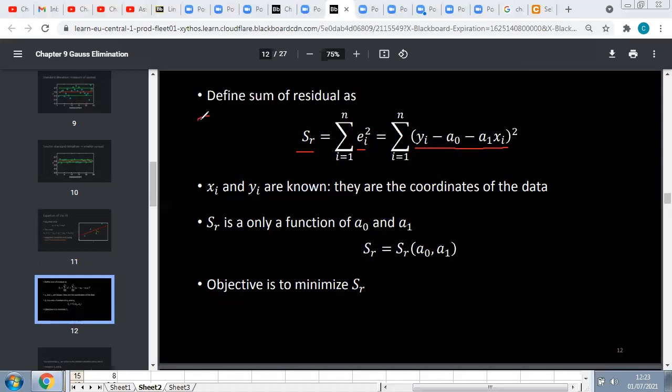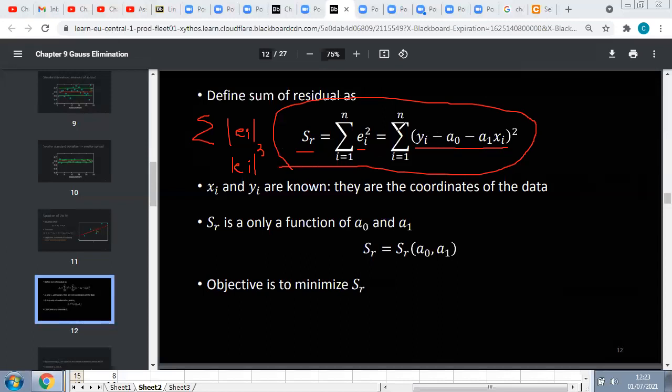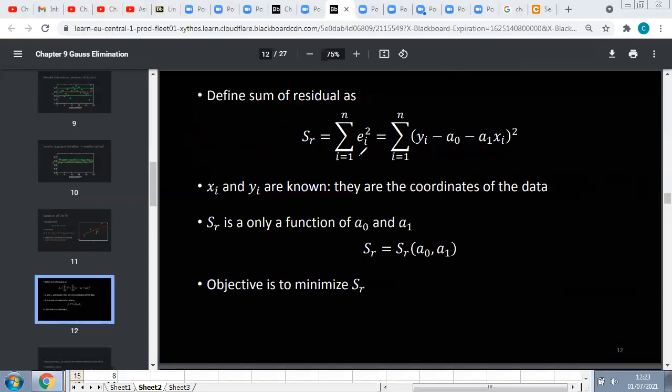You can tell me why I didn't take the sum of the absolute value of the error. This is also a possibility. You can also take the sum of the absolute value of the error cubed, or the sum of the error to the power 4. All of these can be techniques to define error, and then I should minimize it. But we have seen that each method has its own advantages and disadvantages. And for our engineering applications, this is the most commonly used method, which is the least squares regression. Now, we will proceed with this method.